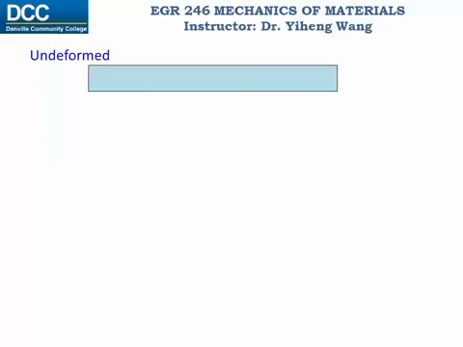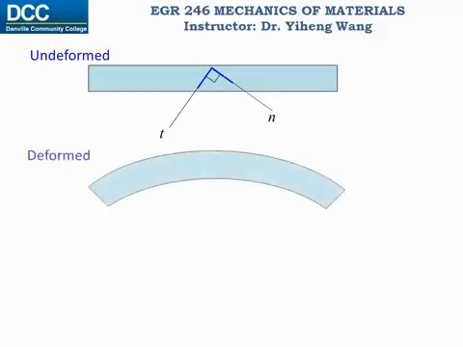For shear strain, again, on this member before deformation, let's draw a pair of axes n and t. N stands for normal and t stands for tangent, and these two directions are always perpendicular to each other. Along these two axes, there are 2 short lengths on the member. After deformation, the original n and t axes have both been deformed, and the 2 short lengths have deformed along with them, and now this angle has changed into theta prime.